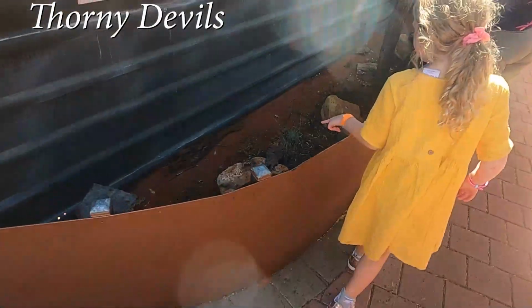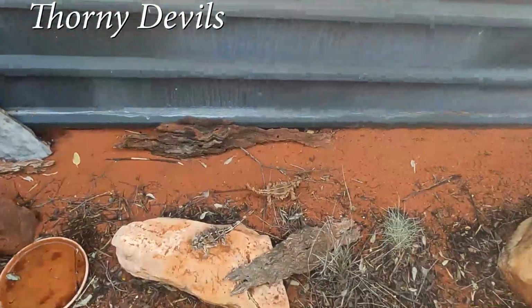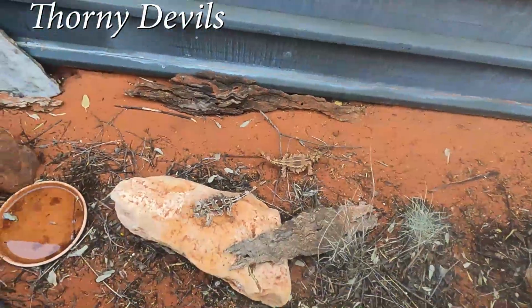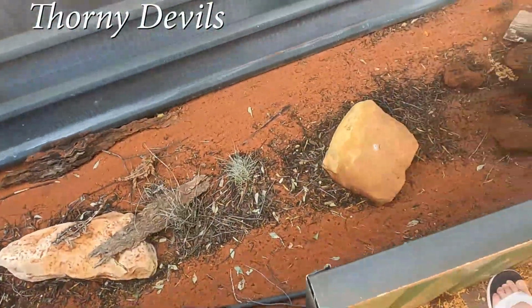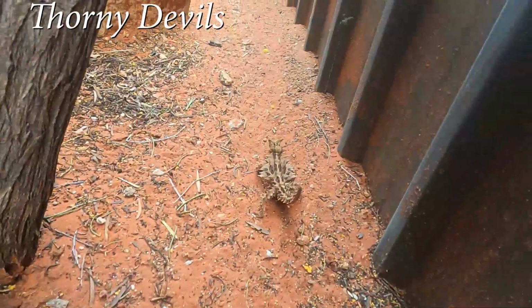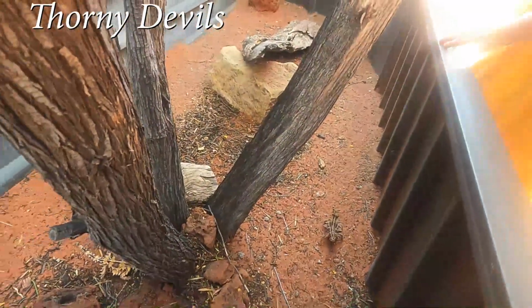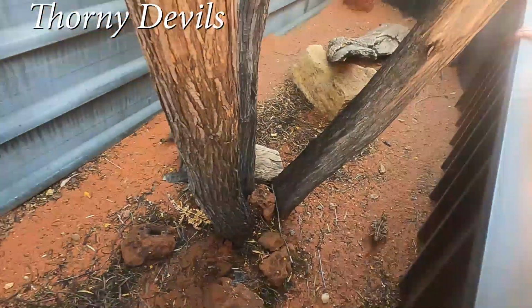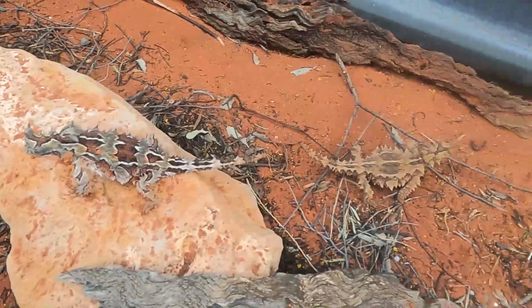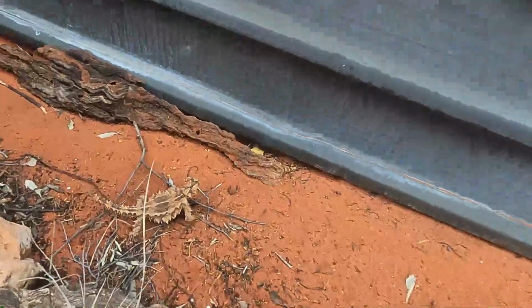What have you got? Thorny devils. One. Two. Oh, there's different colour ones. Three. And four. There's one moving. One, two, three, four, five. Make sure you don't touch them. Look at them all. They all blend in. They're hard to find. Six. That's why I got a bit of video of one.